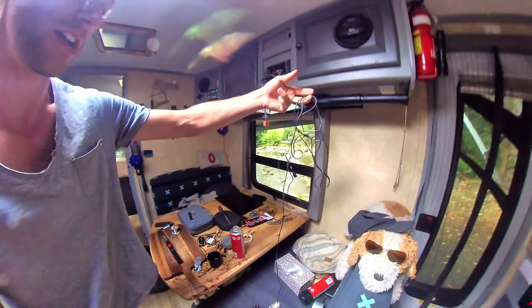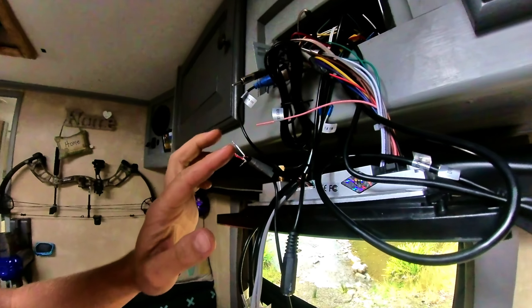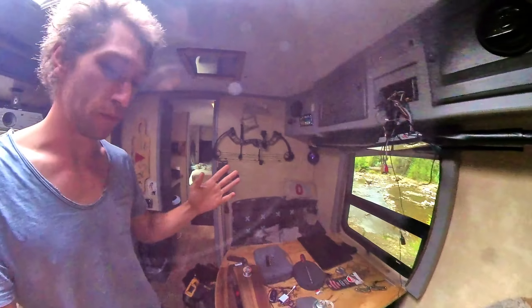I got this really long AUX cable and I've cut it and rewired it onto these connections. They're like New Age connections - paper thin cables, and then they paint them. So you've got to burn them, clean them with alcohol, and then solder to them. It's a real headache, but it works.